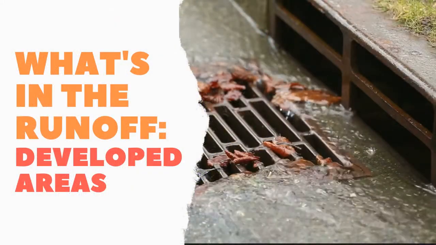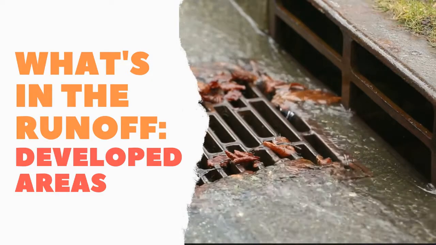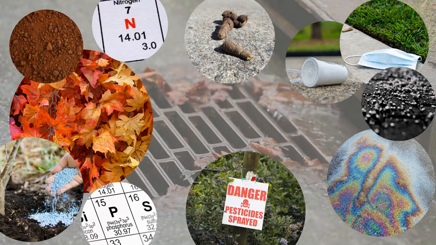There are a lot of different things going on in our developed area, which means a lot of different pollutants entering our waterway, often through runoff going into our storm drains. We have extra nutrients washing in from things like pet waste left by our sidewalks or streets, as well as in dirt or sediment washing into the water. And even our lawn waste, our dead leaves and grass clippings, can add extra nutrients to our water.